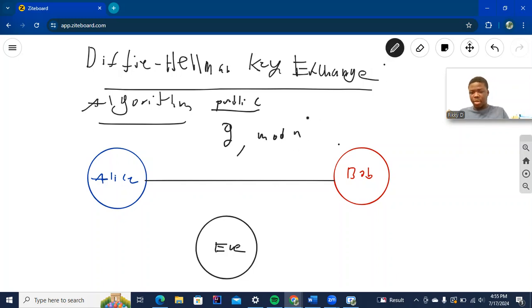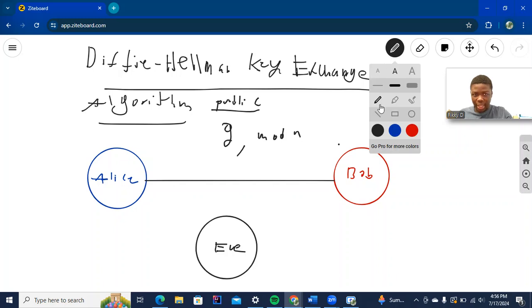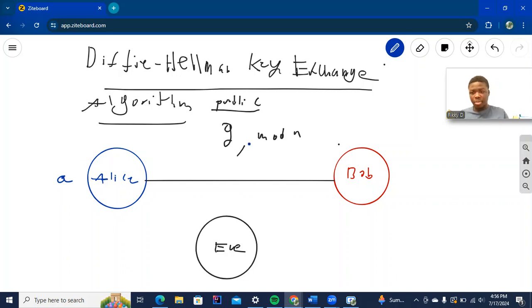Because if you're having a conversation in a public setting, there is absolutely no way over an insecure channel to privatize everything. That's why it's called public key cryptography. So we have to have public information. So now, Alice is going to privately, because no one is a literal mind reader, right? So Alice can still privatize her own information in her head. So what Alice is going to do is privatize some information and choose a number A, right? Bob is going to privatize some information and choose a number B, okay?